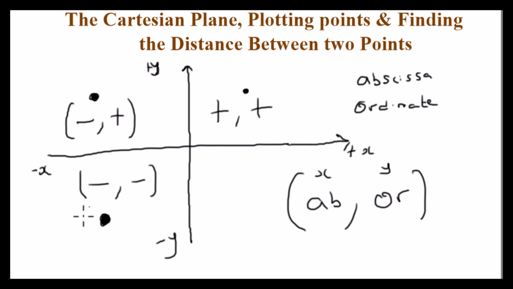If the point is located in the third quadrant, the abscissa and the ordinate would be negative, or simply put, the x value and y value would be negative. And finally, if the point is located in the fourth quadrant, then the abscissa will be positive, while the ordinate will be negative. So these are sign conventions that you want to be familiar with, as this will help you a lot, both for those taking maths and also physics.